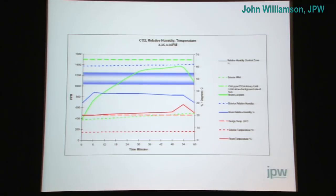Here we charged a room full of 24 people and looked at what was happening. There's our baseline CO2. There's our 1500, which Justin was talking about, the legal limit for schools. Normally it's much higher than this, much higher. We stayed within the CO2 levels. Our humidity was a little bit low. We've tuned it now, and we are in the theoretical comfort zone of 40 to 60%. That's what all the books say.